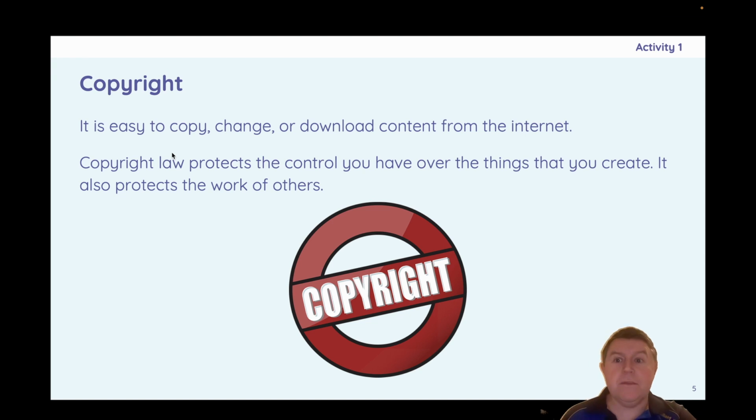So what is copyright? It is easy to copy, change, or download content from the internet. Copyright law protects the control you have over the things that you create. So if you make something, then you have the right to it. If you make a piece of work in school, you design something or you draw something, that is your work. You don't want somebody stealing that work and giving it in to your teacher, saying, look, I did this work, when it wasn't you at all, it was somebody else. So that's copyright. Copying something from somebody else is protected by law on the internet.